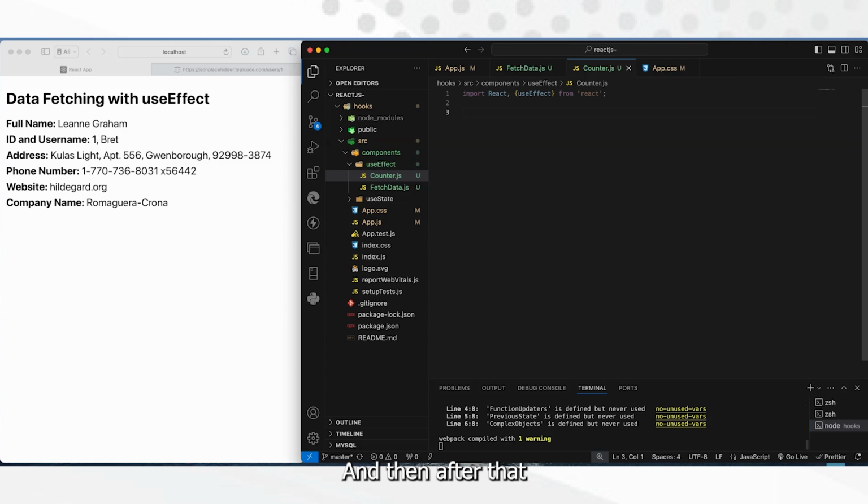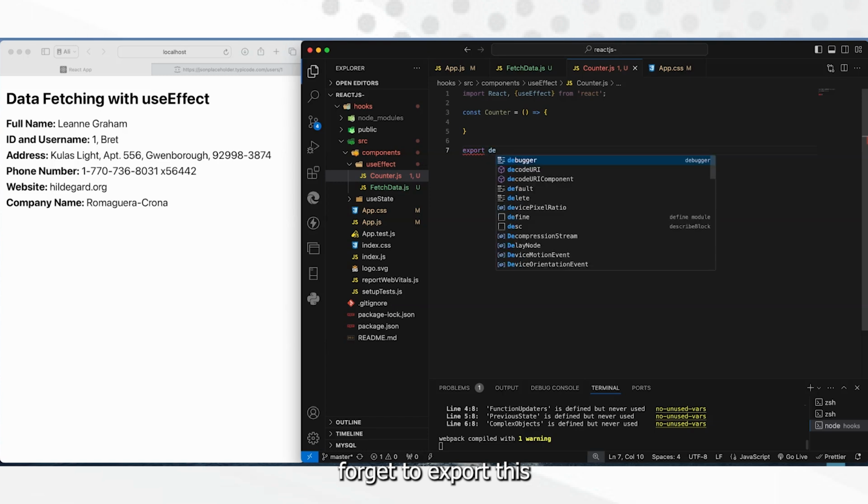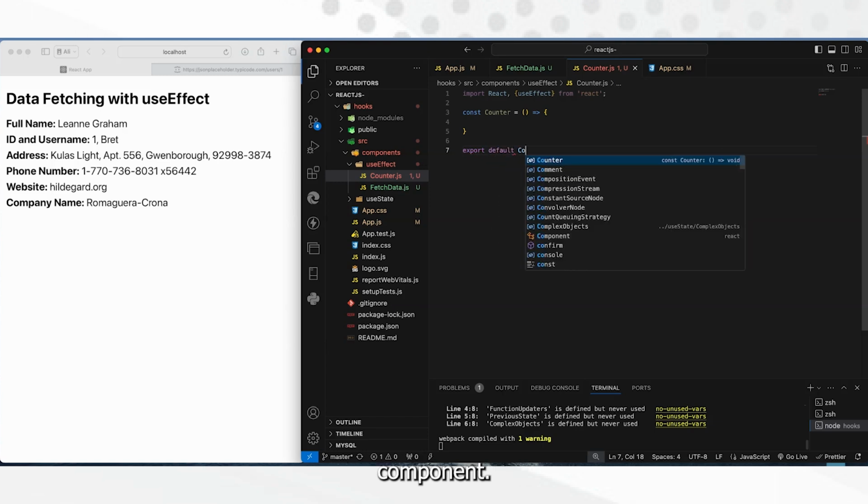And then after that, let's define our functional component. So const Counter. Okay, let's use the arrow function, and then let's not forget to export this component.